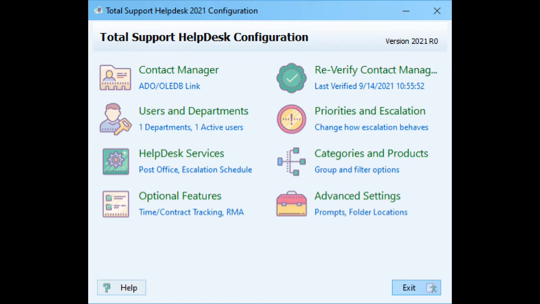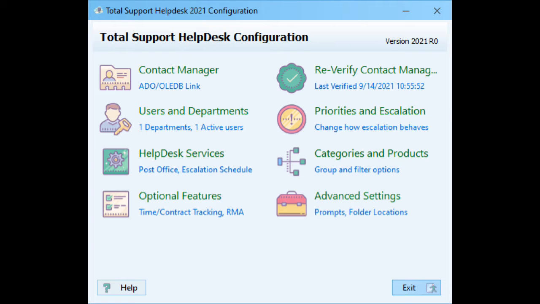Launch the configuration utility and log on. The configuration utility can be accessed from the main server directory in the Client Files folder or from a local client directory. Launch the tshdconfig.exe file. You can also access configuration from the Options menu if you are logged into a client as a user with admin rights. Tip: when making global changes when launched from the Client menu, please be sure users exit and restart their client to see the changes.